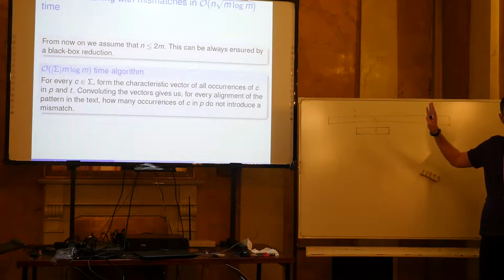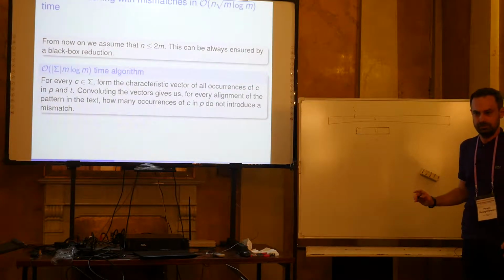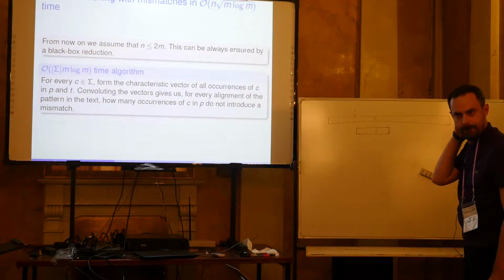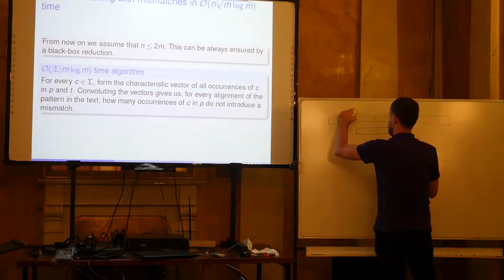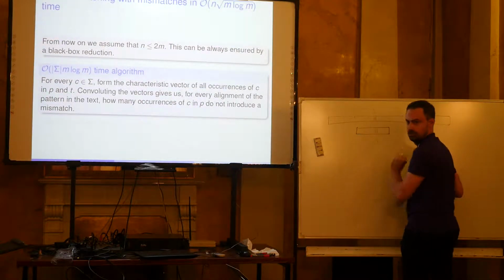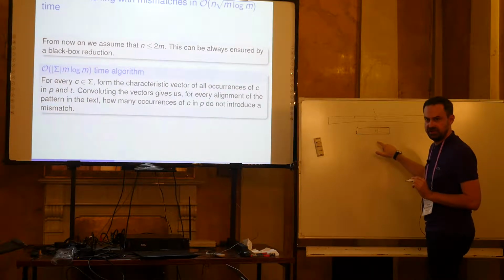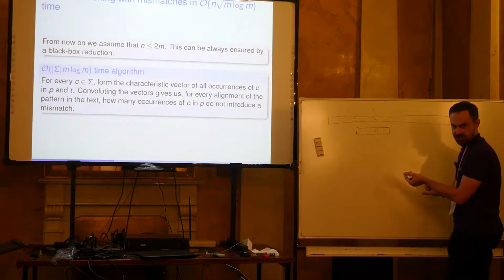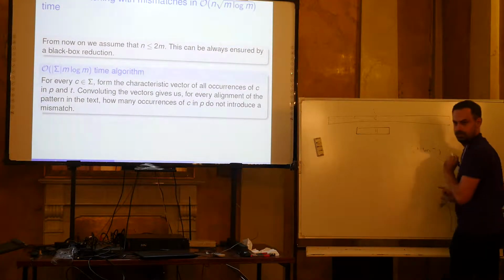Or not so much? Who could follow what I said? Sorry, can you repeat again? So, if we convolute these two vectors, then in position i I will have... Okay, let me do it again. So we have an occurrence of character C in the text. It's at position i, okay? And I have an occurrence of character C in the pattern. It's at position j. So what I would like to do is to increase by 1 the result for position i plus m minus j.